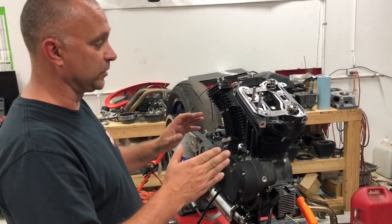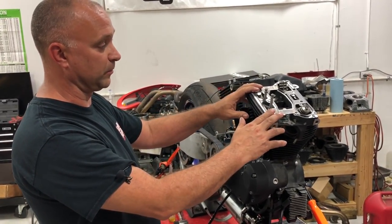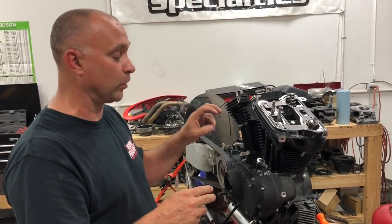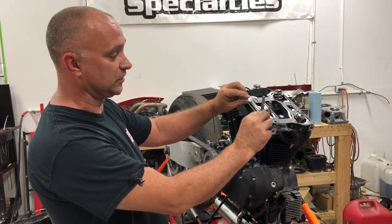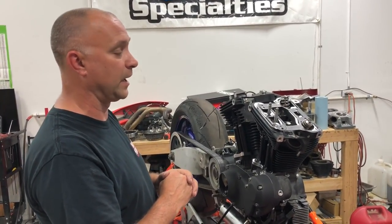So we want to make sure that when you go to put the rocker box base, the bottom base assembly with the rocker arms on there, that we're at top dead center on the compression stroke so that we're at the lowest point. Our lifters and push rods are at the lowest point on the cam lobe so that we have the shortest distance to go when we go ahead and assemble our base to the head.